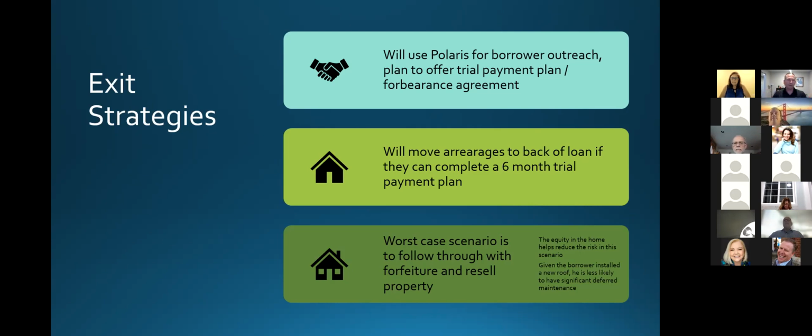Then I will modify the loan, and the structure that I like to use is to take all the remaining arrearages. So like this one, for example, the principal balance is 29,000, but they owe 32. Take all those arrearages for past due interest, maybe lender paid taxes, forced place insurance, roll that into the principal balance when it's done, and then just extend the term so their payment stays the same. And you got to do a little bit of math, and mileage varies on the structure of the deal, exactly how to put that together. That has its own set of techniques.